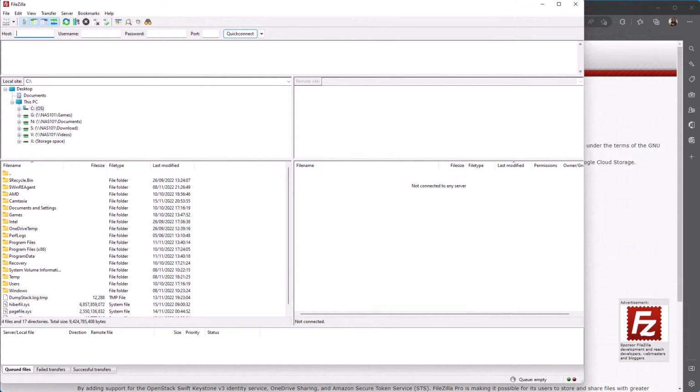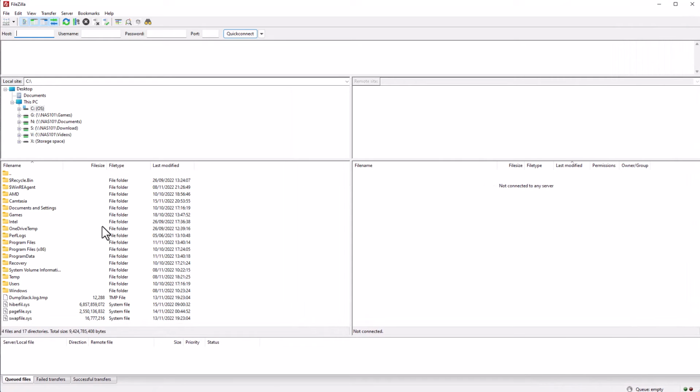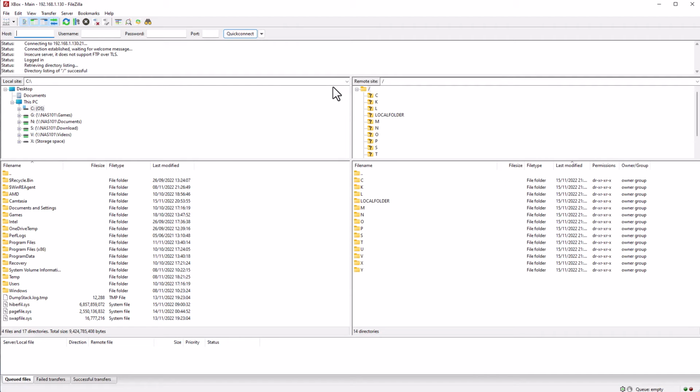So it's quite simple. As I say, FTP, file transfer protocol. The left hand pane shows my local PC and the various drives I've got mapped. And then the right-hand pane will display the Xbox, whatever device you happen to connect to. So I've actually got it already added, but I'll show you how to add that. So it's now connected, and now that is the contents of the Xbox on the right-hand side. So to add that, you go to Site Manager.